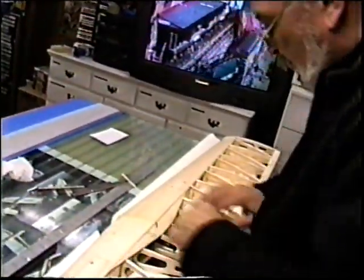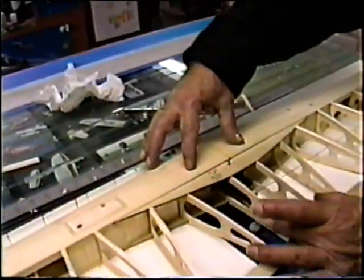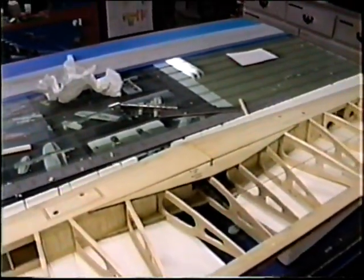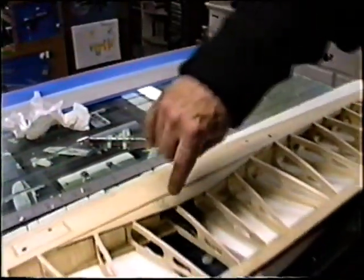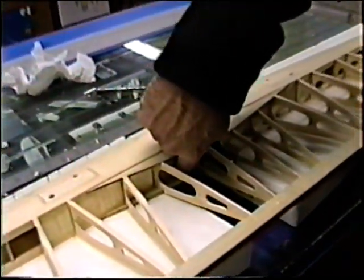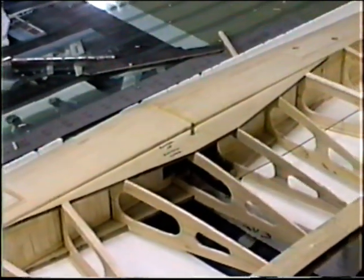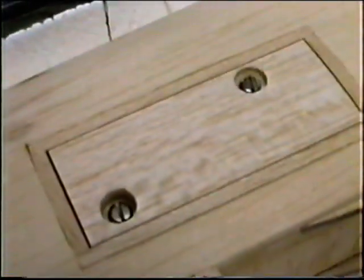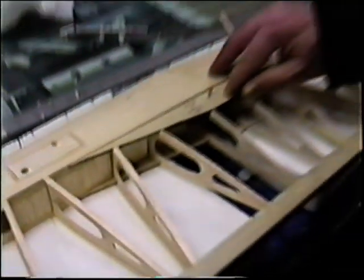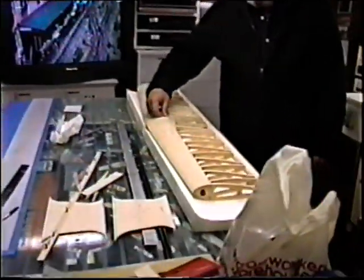Okay. But that looks like it's going to do the job. And I think next time we'll just try lighter, you know, score. This whole section is going to be re-engineered on the next geo wing that I do. Well, the biggest problem is right in here, relieving the shear web. If that's done ahead of time, you save yourself all this grief. What you do is you go in and you cut the 1/16th vertical piece and you're home free. The other mistake was this pin should be as close to the back edge of the spar as humanly possible.